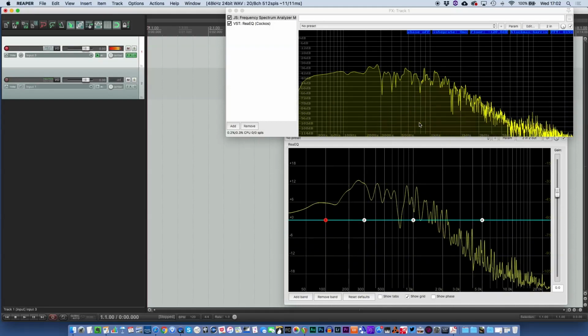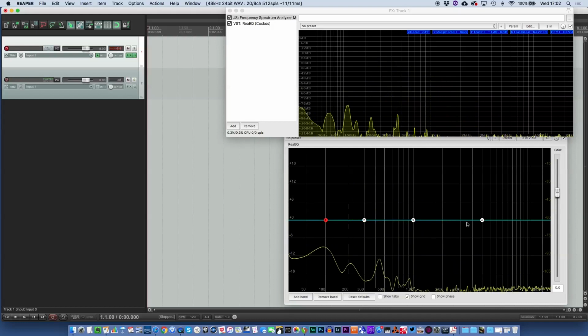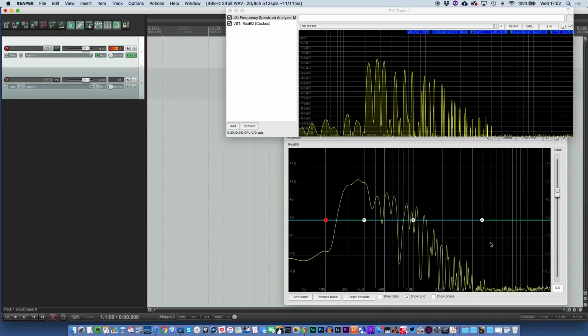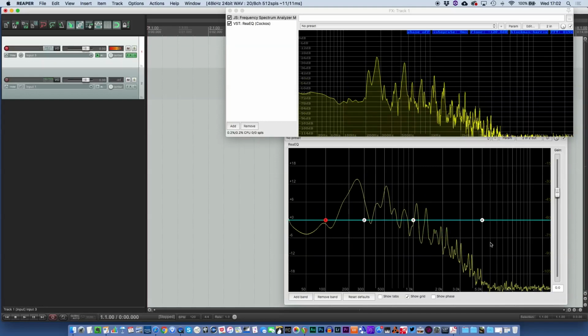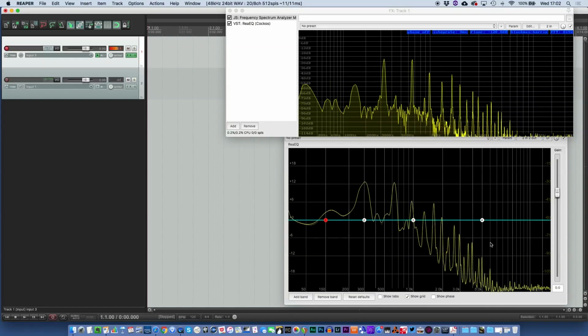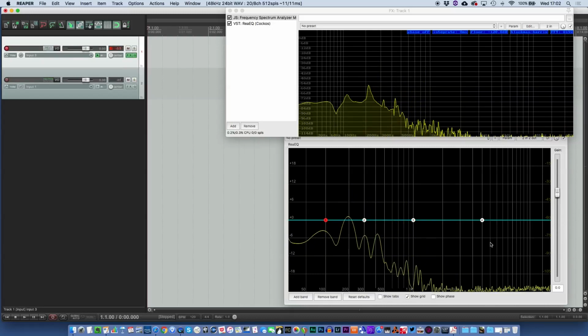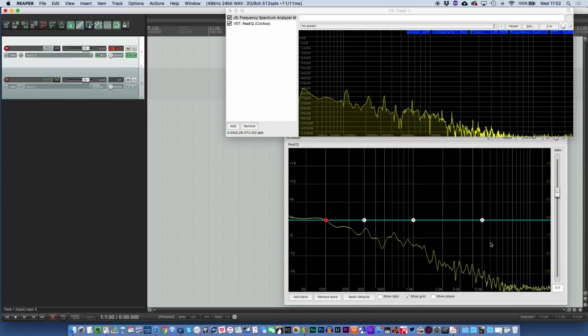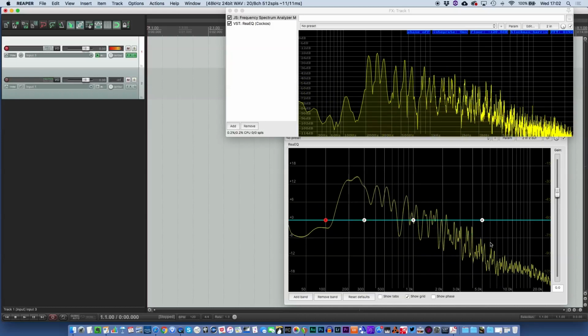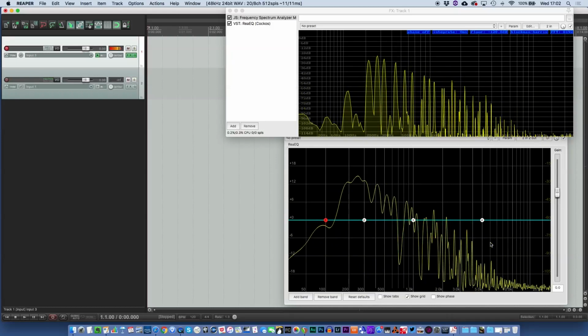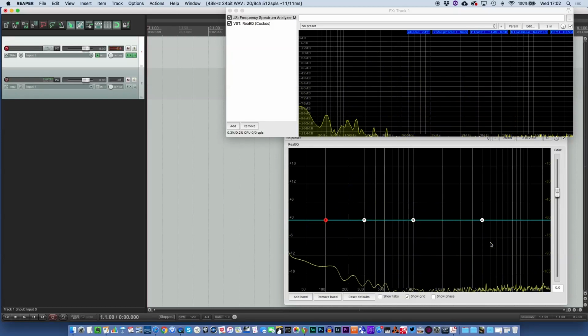With the tone knob down, you can see all these high frequencies around 3, 4, 5K have disappeared. I've lost that. That's the effect it's had on my tone. You can actually visualize it there. So let's change pickup. I'm now going to go to the neck pickup. You can see a lot more energy in the low frequency range. I'm now going to switch and play the same chord, but with the bridge pickup on.